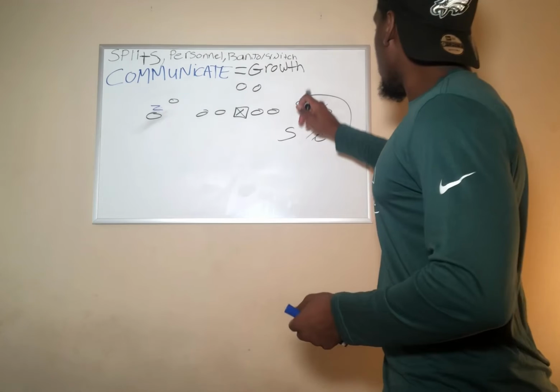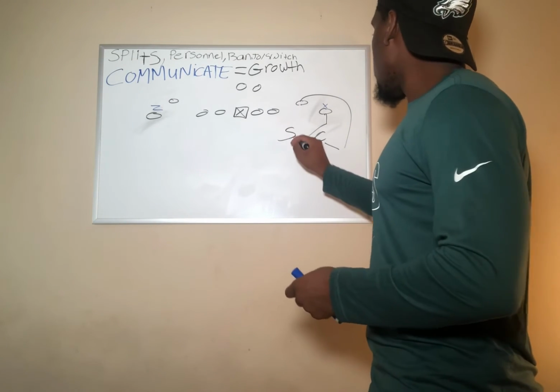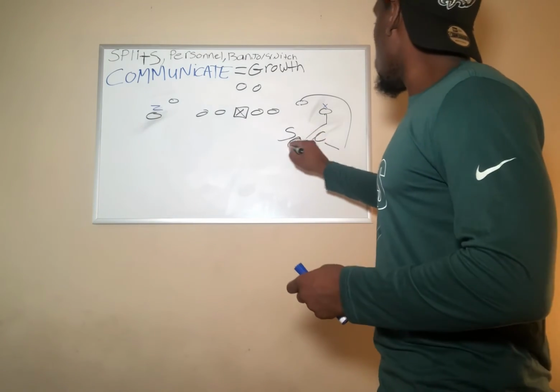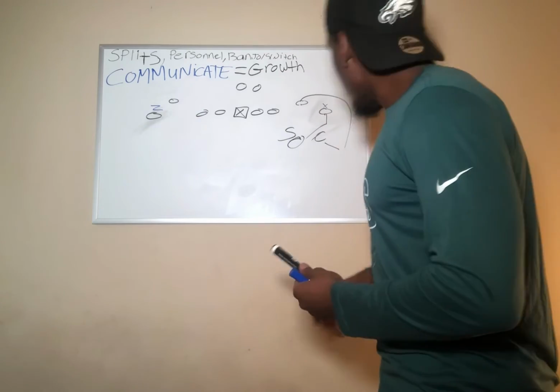So, if I get a wheel and I get a post, my corner, he's gonna take the wheel and this is leading into my safety. It's gonna lead into that safety. So, that is what switch calls. So you may get this.